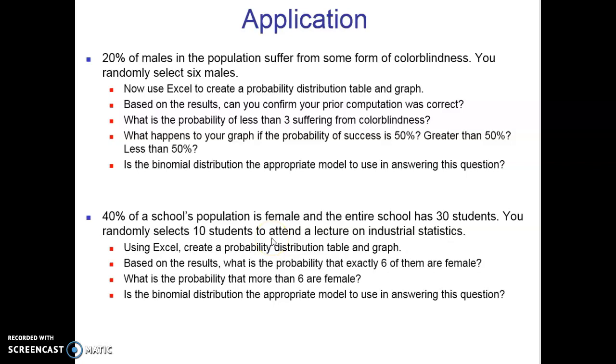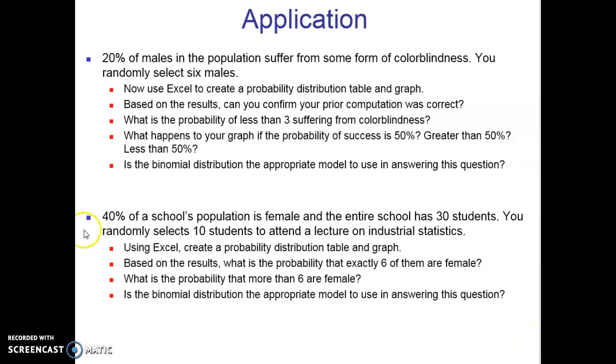Okay, the last thing I want to do is revisit an application we talked about in a prior video when we did the binomial analysis. And the reason we can now revisit this is because at the time we hadn't developed the hypergeometric yet, so we couldn't really finish or accurately answer this question.